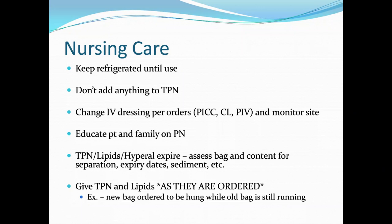So we really want to make sure they know not to do it for the PN, because if they disconnect themselves, or if the pump is not functioning and it's beeping and they don't like the beeping, so they put it on silent and we don't hear it and it goes an hour or something without running, that means they lost an hour of the nutrition they're supposed to be getting, right? So they're not getting what they're supposed to be getting. They're being malnourished, basically, right? Especially for long periods of time, that can create issues for them. That can lead to problems in nutrition, right?